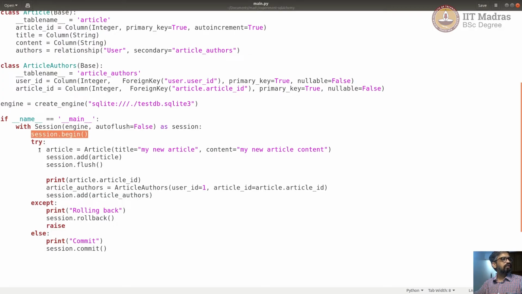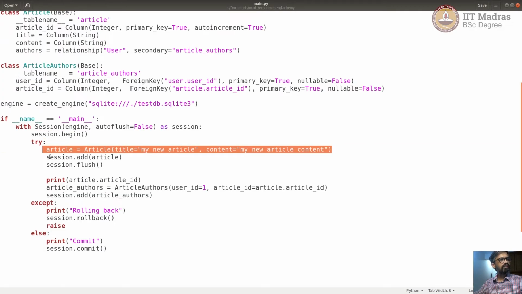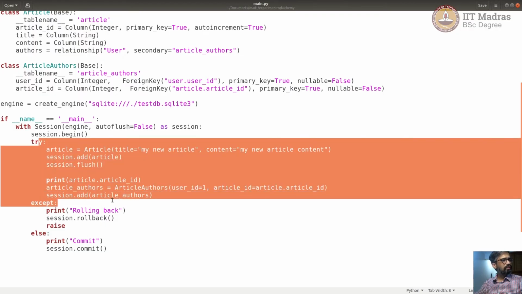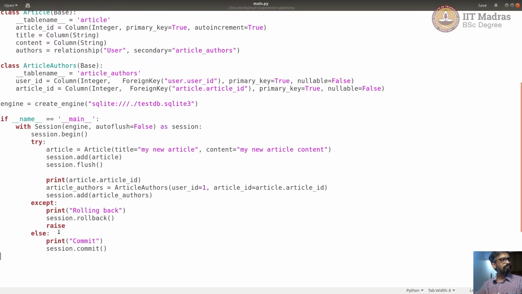I'm creating a session, then I'm creating an article and adding that article to the session, which is going to insert an article, and then with session.flush I'm sending it to the database now, and then it sends me back an article ID, which is an auto-incremented ID. Then I take this ID and insert into article authors, and if everything goes well, it goes to the else part and commits. If something happens in between, then it goes to the rollback section in the except block, rolls back, raises the exception again and ends the program.